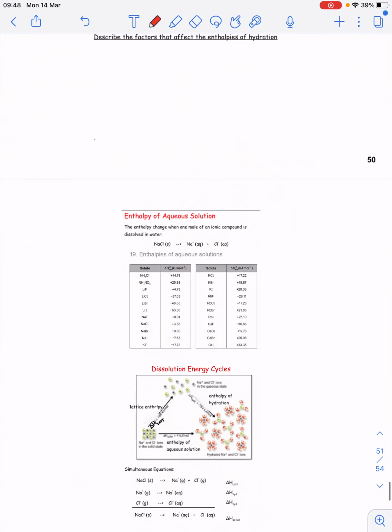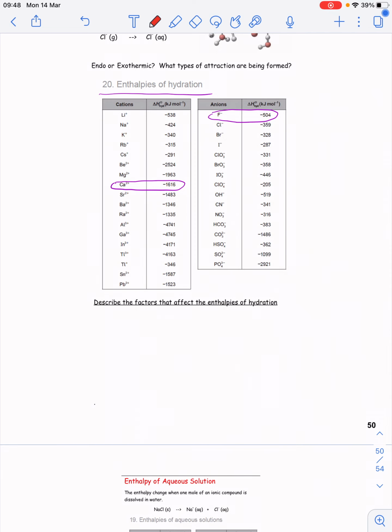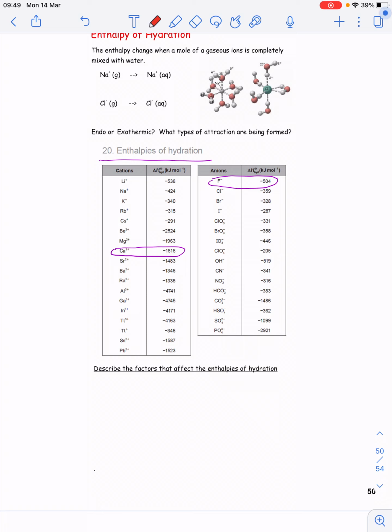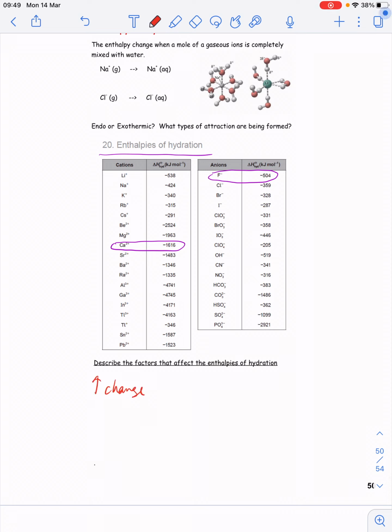In the video, I do mention the enthalpy of hydration. They could ask you to write out its equation or define it, right? It's pretty straightforward. It's taking 1 mole of gaseous ions and converting it to a mole of aqueous ions. It's always exothermic because these attractions are being formed, and the factors that affect it, if you look at these tables, are the exact same factors that affect lattice enthalpies. So it's an increase in charge and a decrease in ionic radius. These both lead to an increase in the enthalpy of hydration, because the same factors that affect attractions between ions affect attractions with water molecules. And so if they ever ask you why, it's again coming back to the idea of increasing charge and smaller radius creating greater charge density and greater attractions.